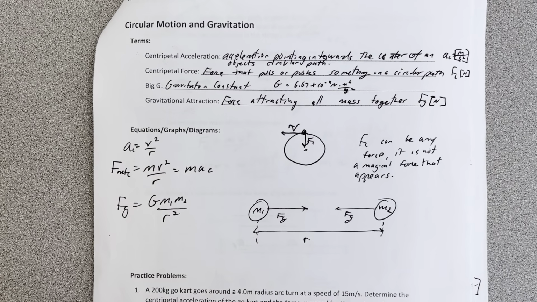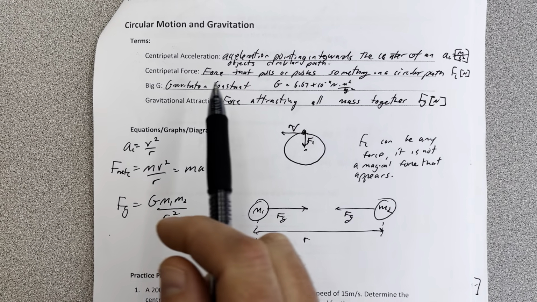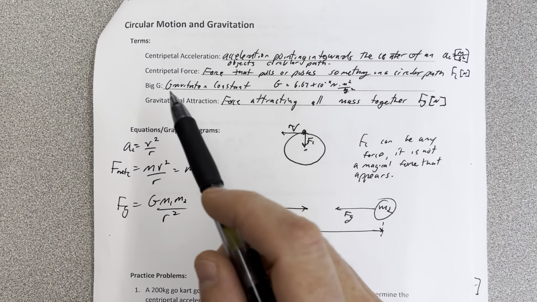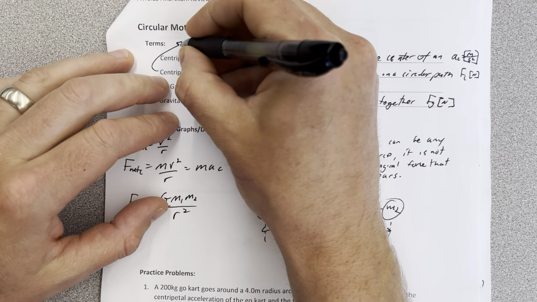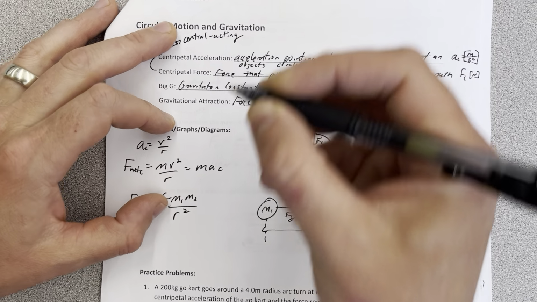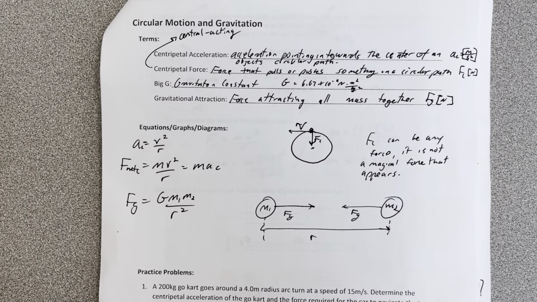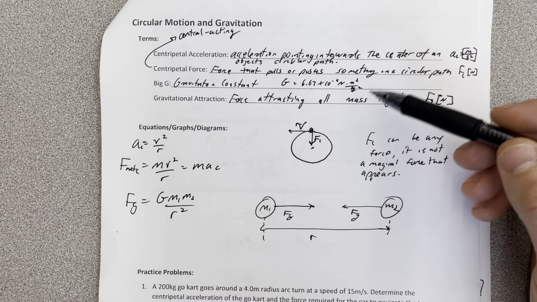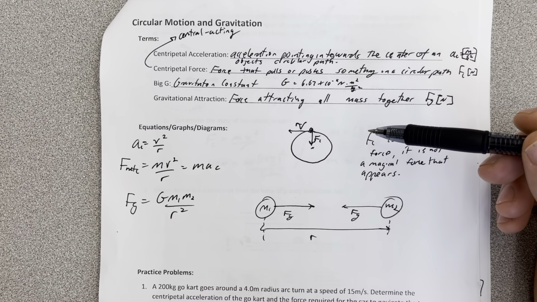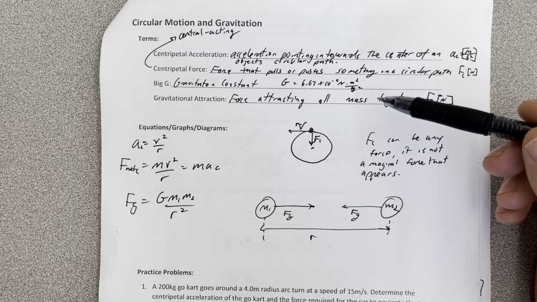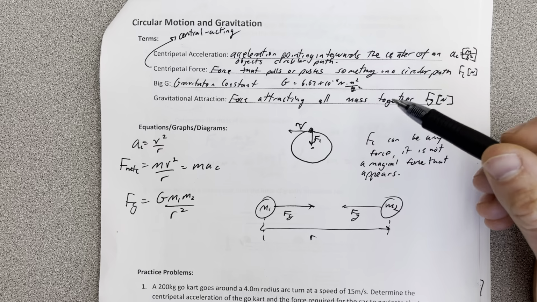So centripetal acceleration, you kind of have to start with centripetal force. The centripetal force is the force that pushes or pulls something in a circular path. Remember, centripetal means central acting. Central acting force, which makes sense. That's a fun way to say it. So that force that pulls something in a circle, it could be any number of things, right? It could be tension, friction, normal force, could be gravitational force if you're talking about an orbit of a satellite or planet or something.